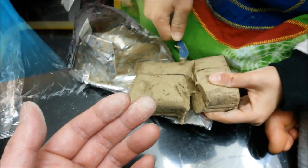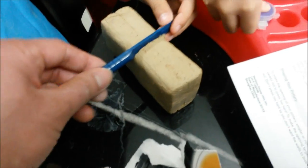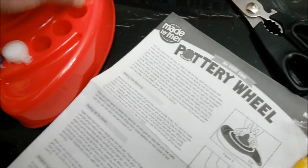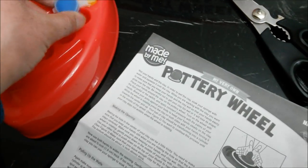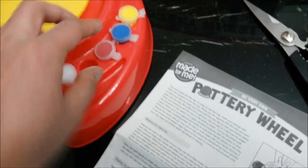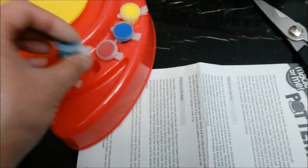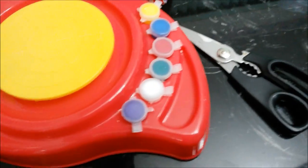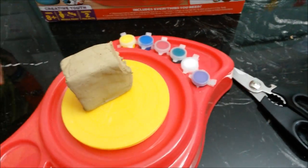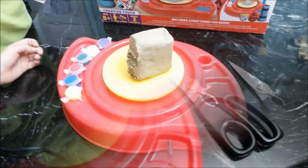Read the directions. We have over here, this is the other tool, and this is like a putty knife. Alright, let's place the clay right here. You're supposed to bang it on the table so you can make it flat. No, you're supposed to bang it on the table when you cut it already, as it says in the directions.